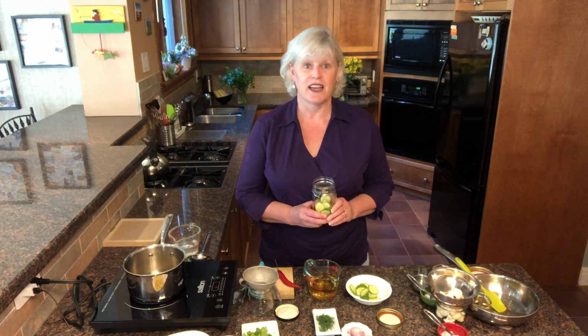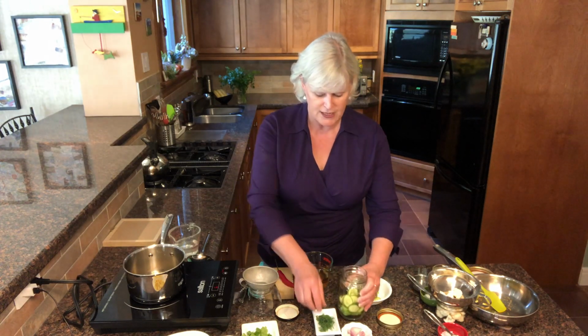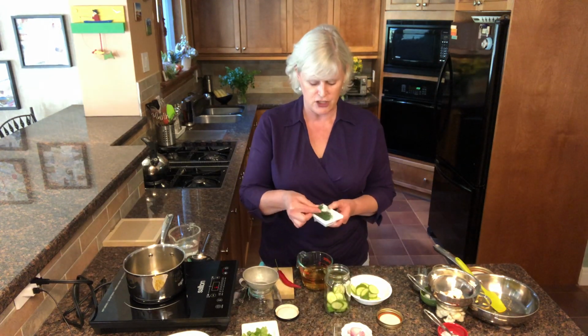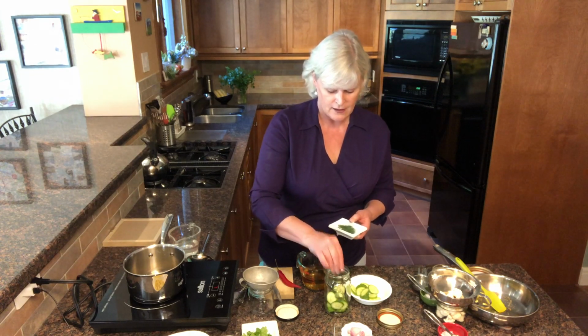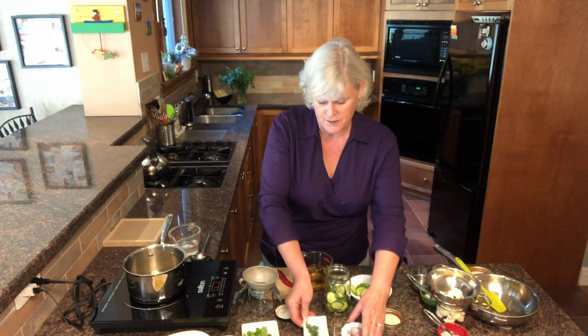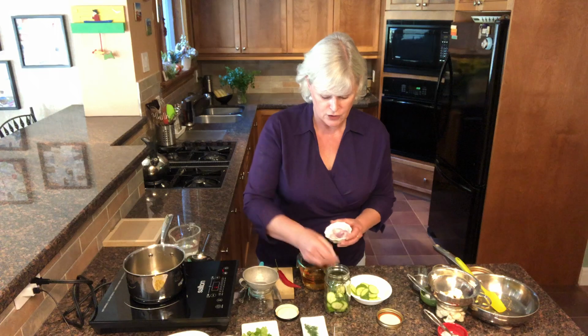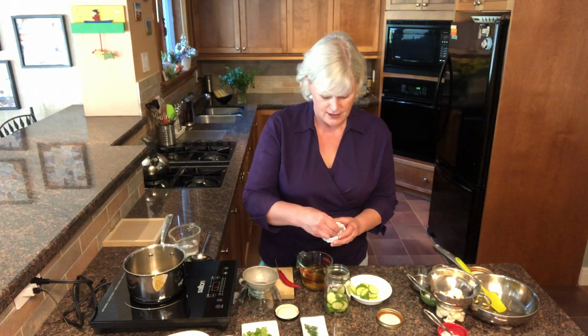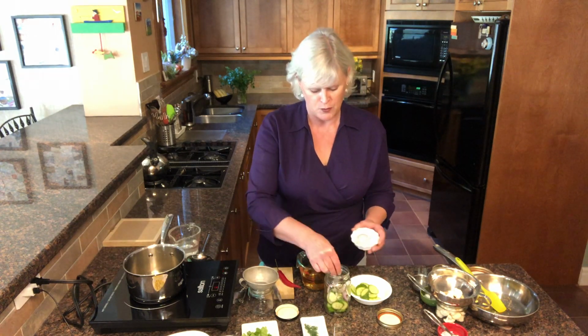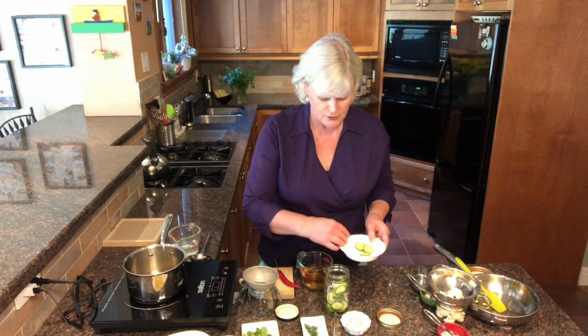So I'll start with the first and easiest recipe for you, and this is a pickled cucumber with dill and coriander. So I've got some cucumber slices in my jar already, and I'm going to add some sprigs of fresh dill. And if you can't find fresh dill, you could use dried dill if you prefer. And I'm going to add some thinly sliced shallot. You could use red onion if you like. It's nice to have something with a bit of a purpley hue for some contrast in the jar. I'm going to top it up with more cucumber.